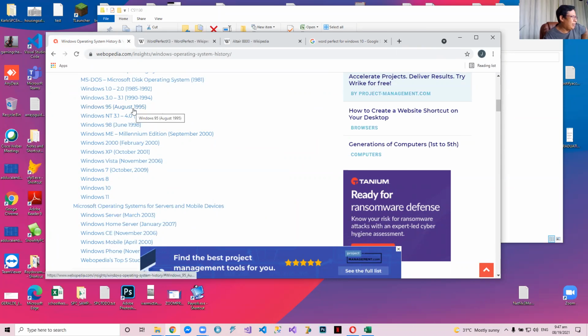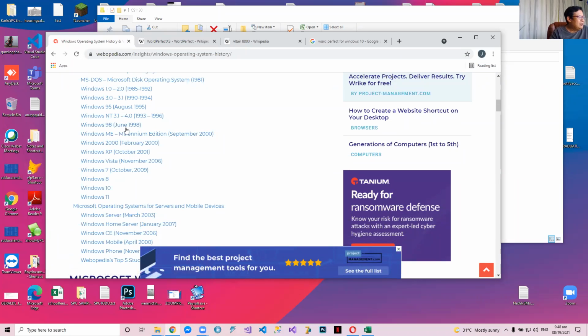Now in 1995, they released Windows 95 in August. This is a very popular operating system because it is the first 32-bit OS. A 32-bit OS, so it's like a mini computer already, because remember that the IBM 709 is a 38-bit computer. So it can now compete with mini and mainframe computers with Windows 95. And in 1993, they released a server version called Windows NT, to compete with Unix.